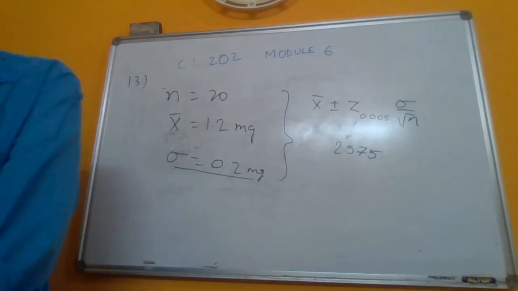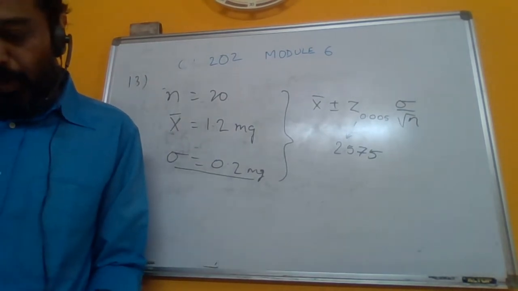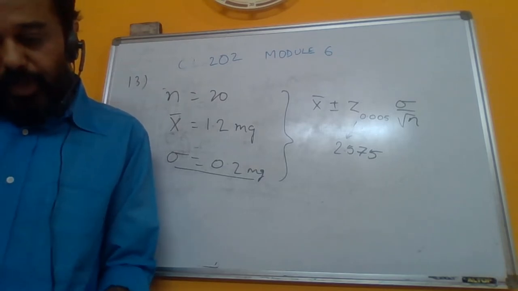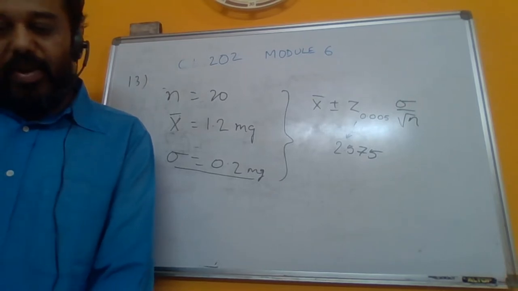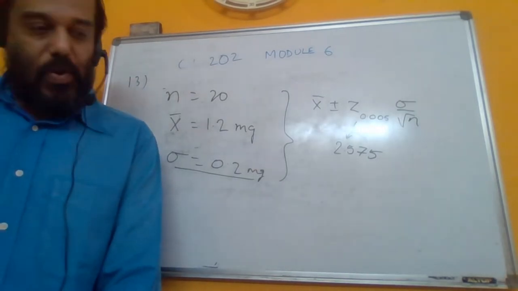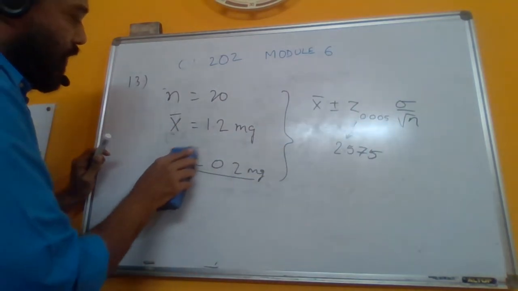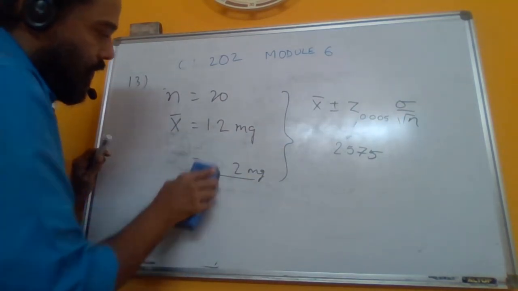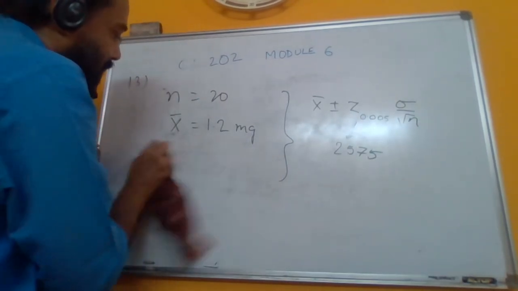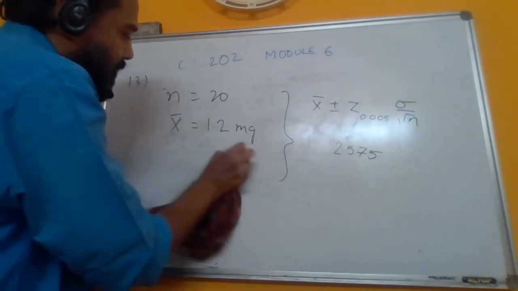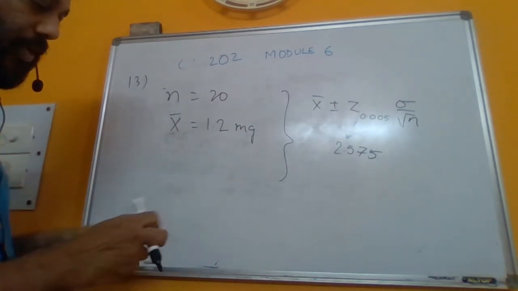So let's go to the next problem, which is problem number 14. Problem number 14 is connected to problem number 13. It says that suppose that the population variance is not known in advance of the experiment. So this goes from case one. You did not know sigma, the population variance, which is the more common case. There are very few situations where you can claim that you know the true population variance, but not its mean.